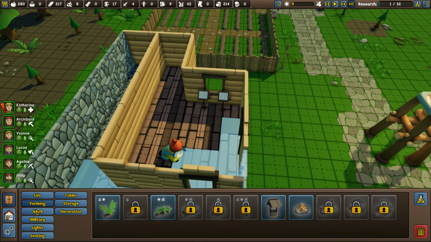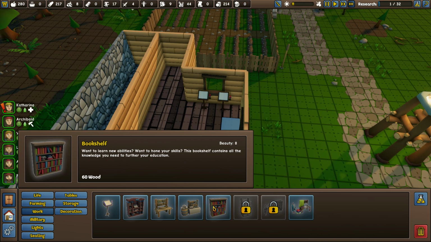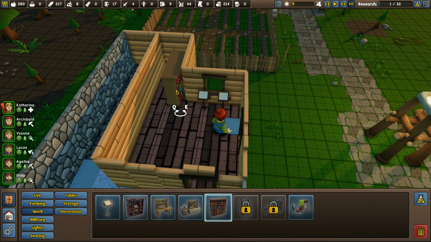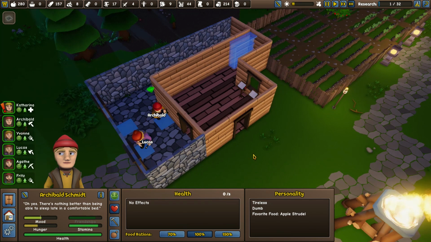What's it unlocked? We've got a research scroll stand. This impressive scroll stand is necessary for advanced research. Scrolls offer a lot of secrets to discover, which can bring your colony a huge step forward. We need iron ore for that. A bookshelf. You want to learn new abilities, you want to hone your skills. This bookshelf contains all the knowledge you need to further your education. So I think maybe these are going to help train people up. I'm sure somebody mentioned this, actually. So if we can get one of those built, I'm guessing either Archibald or Lucas will head over to them. Because to get the iron ore, we still need Agatha.